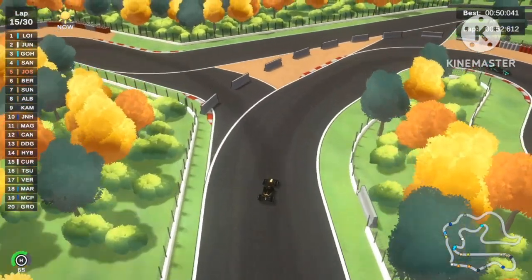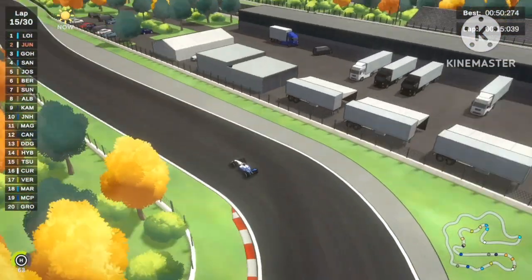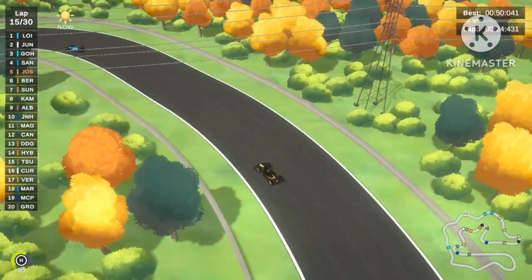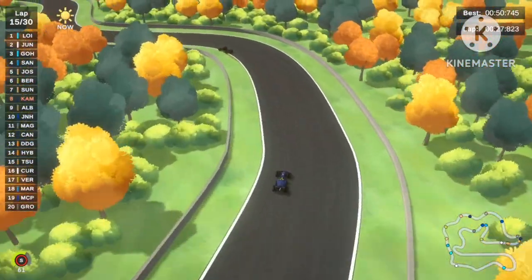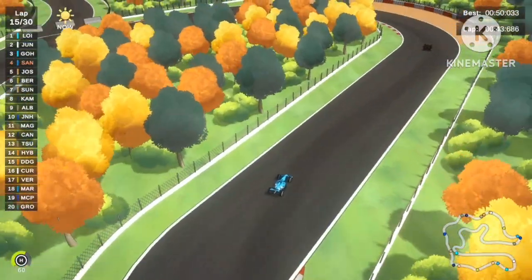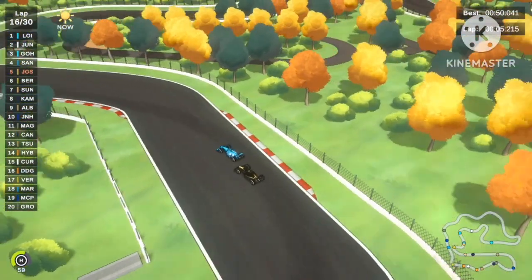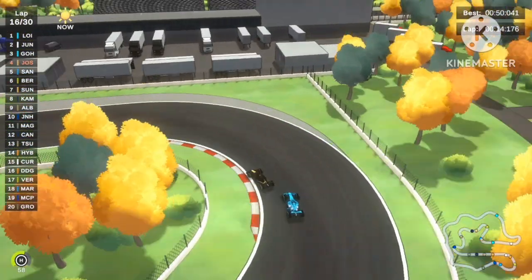As they enter lap 15, half of the race is done. Leading driver Lo Yu Yang is on soft tires, Jun Jun on hard tires quite far behind, and Sean Go also on fresher hard tires. Sean Go is closing up the gap on Jun Jun but has Christian Santos behind him to worry about too. Joshua Percy in 5th, with Sonny Hayes and others behind. Christian Santos tries to close the gap on Sean Go in the Mini Speedway layout — Sean Go is already pulling away. Joshua Percy dives right behind Christian Santos, who makes another mistake and gives Joshua Percy the 4th place position.